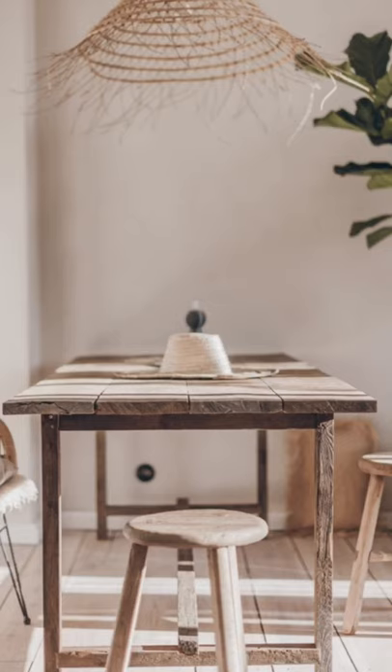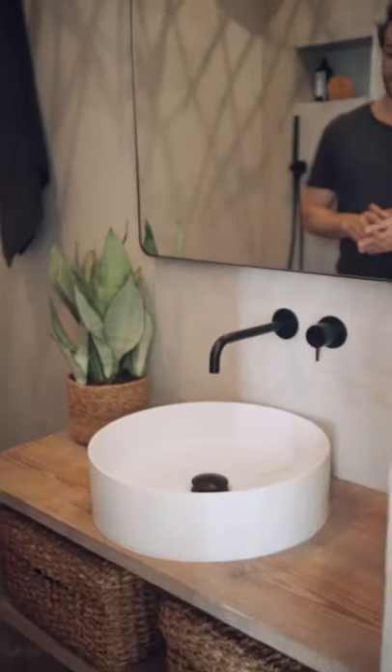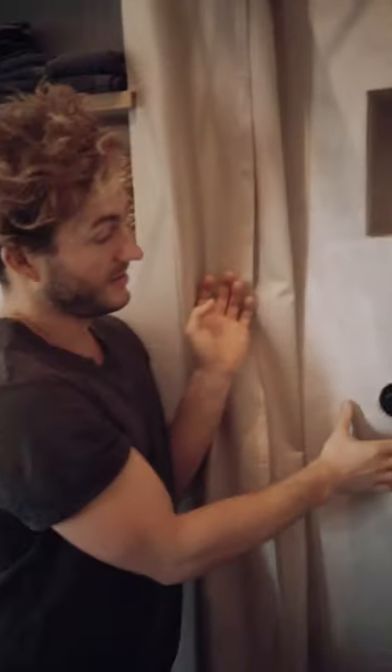We also put together this bathroom table from the same wood we used for the dining room table. It holds our sink from Valone — the top and handles are all from Valone's black Nero series, which really brings the bathroom together. In the shower we have a rain shower head up top and a hand shower handle, both from Valone. I really love the symmetry with the recessed box and the black fittings against the concrete and the star tiles.